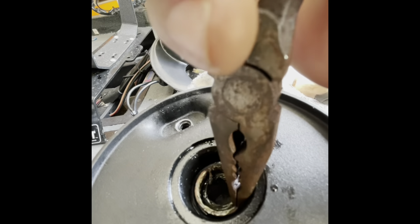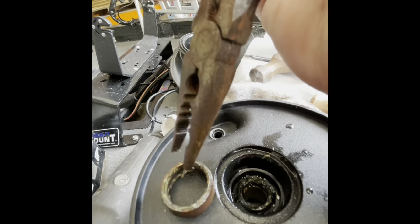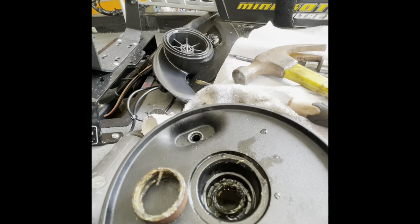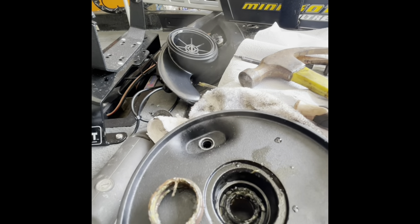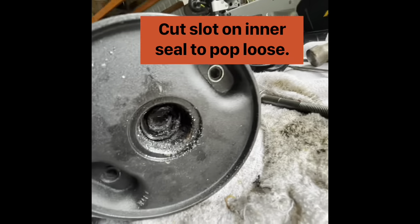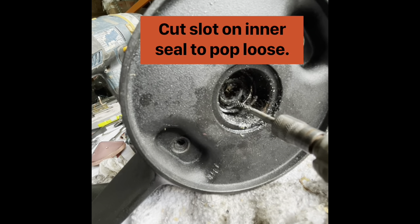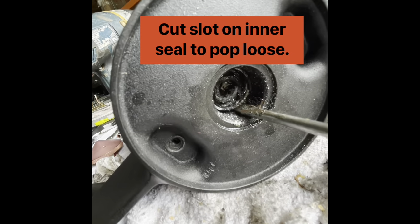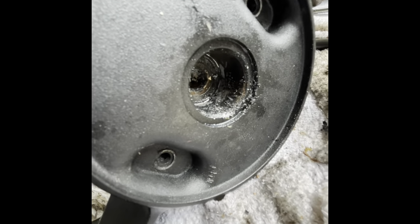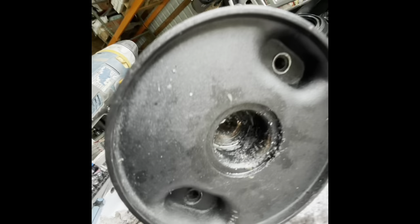We'll get it from this side. There we go — that's the paper seal. The other seal is put in face down. The paper seal is put in with grease. The other seal is put in face up. I had to be creative on the last one because I didn't want to damage the bushing, so I slowly dremeled into this little metal wall, then took a screwdriver, pried it up, and was able to grab my pliers. There's a little bit of a mangled seal, but I got it out of there nice and clean.